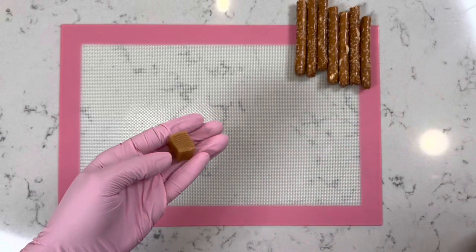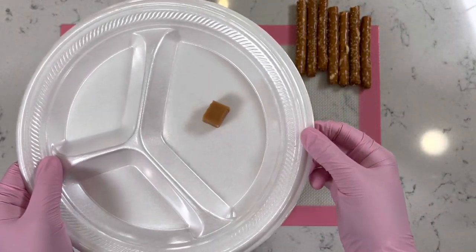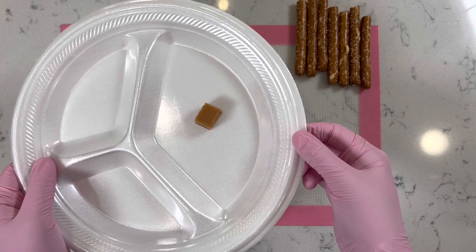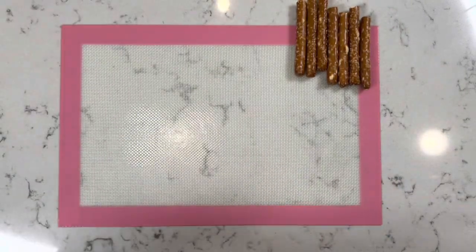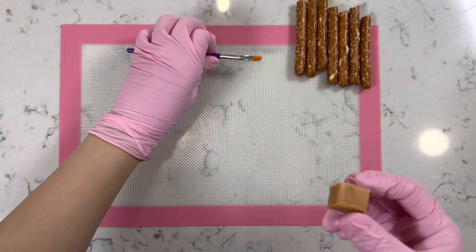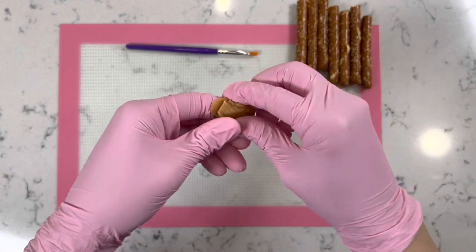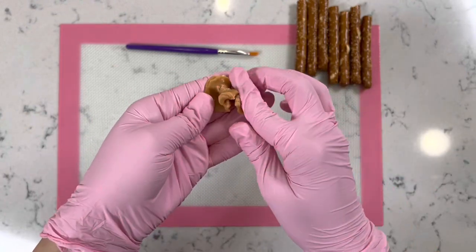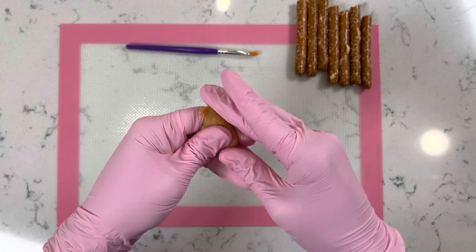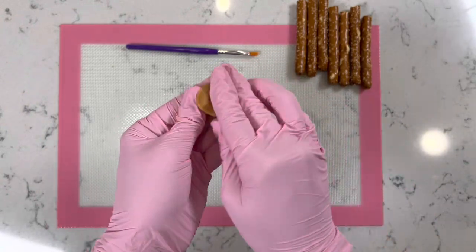So let's unwrap our caramel here, and we're going to place it on a plastic plate. We're going to place this in the microwave for 10 to 12 seconds, depending on the temperature of your microwave. Mine took about 11 seconds. So once we have it out of the microwave, we're going to start kneading it and just kind of moving it with our fingertips. It's going to start getting a little bit softer as you continue to just move it around.